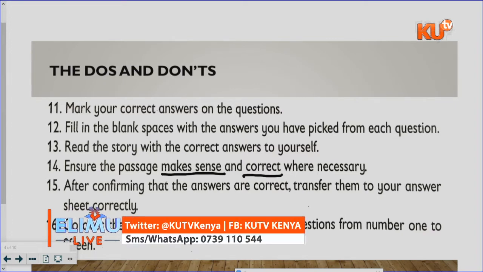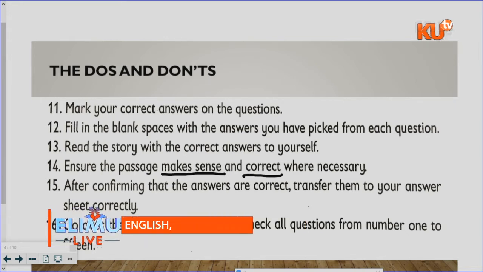So they assume that once they have finished answering they have completed their passage, then they have nothing else with that passage. They are done. Once they have reached question 15, they assume that they are done. Once you have reached question 15, that is not the end of the process. You have to go back to your Cloze test and read to make sense out of it. Then, as you read, you try to identify the mistakes that you could have made. After identifying those mistakes, then you need to correct them. The mistakes will not be with the passage. The mistakes will be with your choices or with the answers that you have provided.